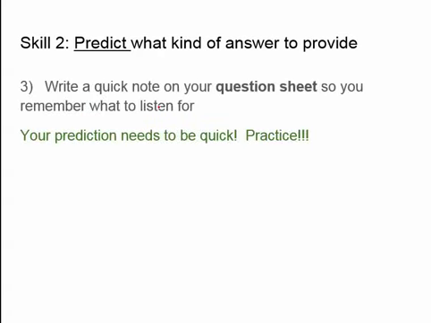The last thing then, the third thing, write a quick note on your question sheet so you remember what to listen for. If it's helpful to you, write a note, say, okay, I'm listening for a type of restaurant or a person's name. You can scribble a note to yourself on your answer sheet to remind yourself if you have time. Just like your analysis, all of this needs to be quick. And both your analysis and your predictions work together. It's not like you do analysis first and then make predictions. Both of these happen at the same time. You're analyzing and predicting what to expect when you listen to the passage.